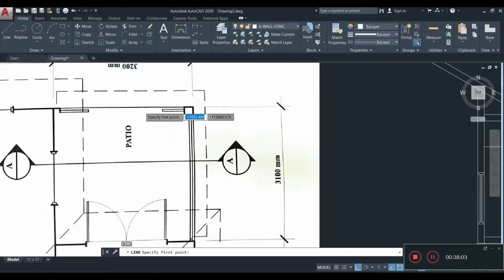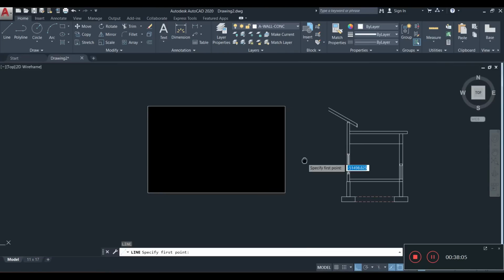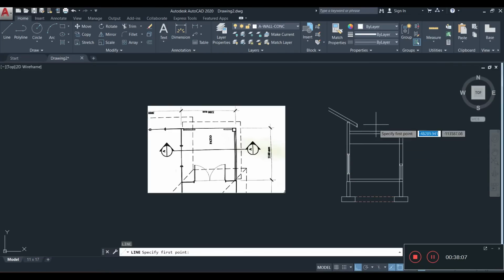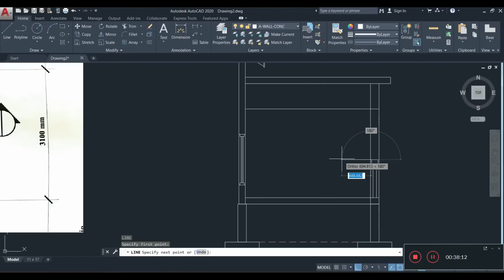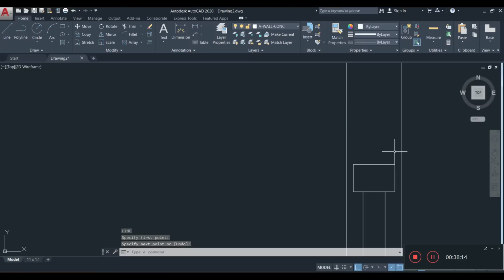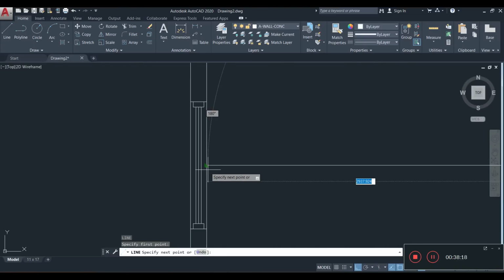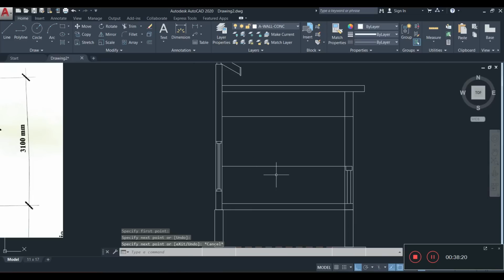I'm going to be doing that now. Alright. So what I'm going to do is that I'm going to be drawing a line across the top here. Like this. Did I snap to the wrong thing? Let me zoom in. Line from here all the way across to here. Alright. And then I'll copy this here.